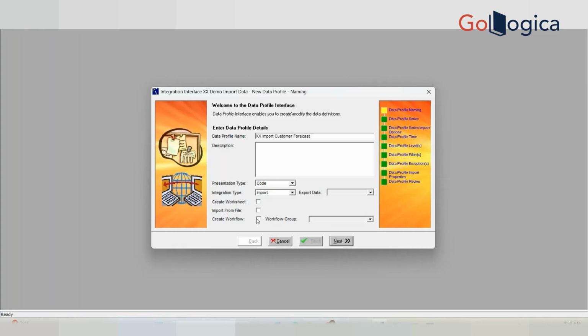Import file is a different concept. We'll go through that at a later point of time, but for now you can ignore it. Generally we don't use it, but if time permits I'll go through this topic also. 99% of the cases use the concept of importing without a file, through the staging tables only. Here, remember your profile name is important, and for the description you can give any description.